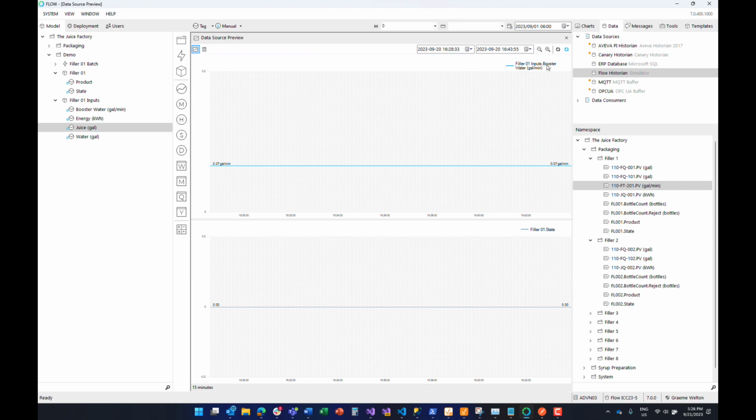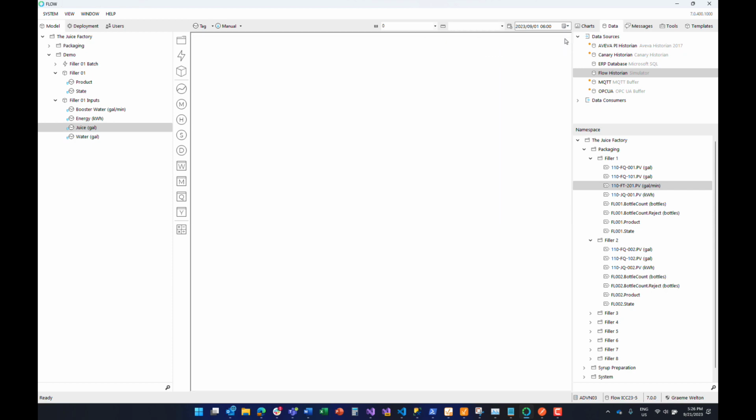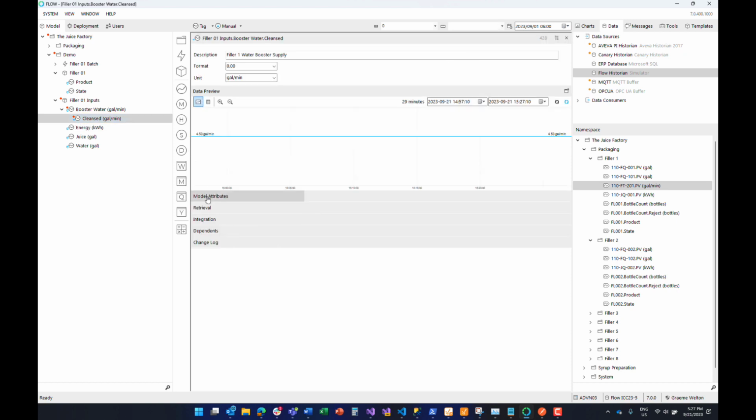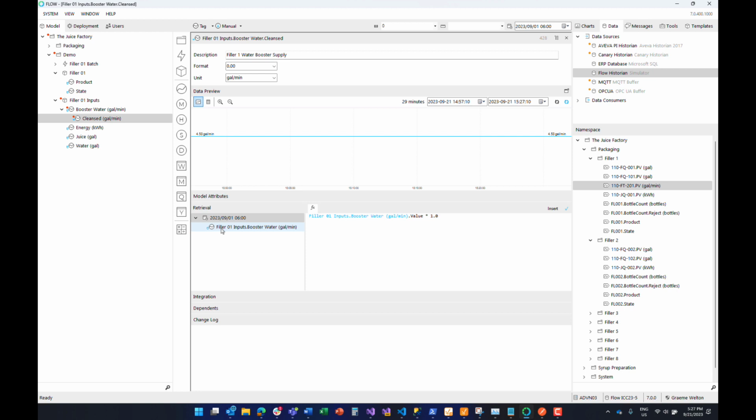So what I want to do now is take that tag and do some data cleansing on it. And this is how I'm going to do this. Okay, let's drag it in here just to create some hierarchy. What this allows me to do is a calculation which allows me to perform filtering, plus many other things.